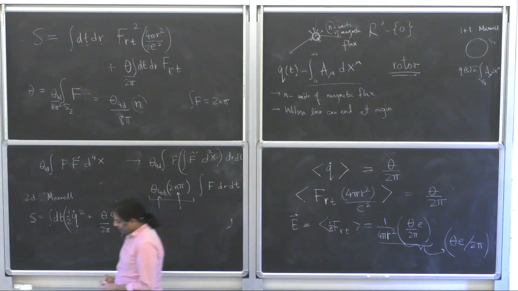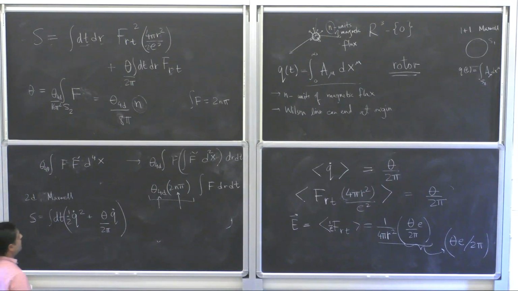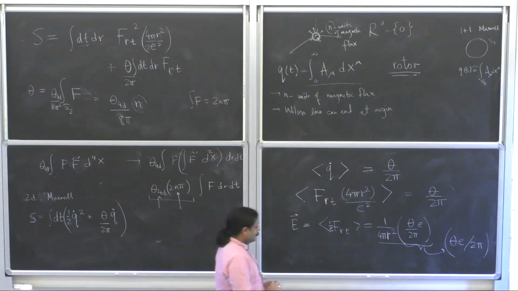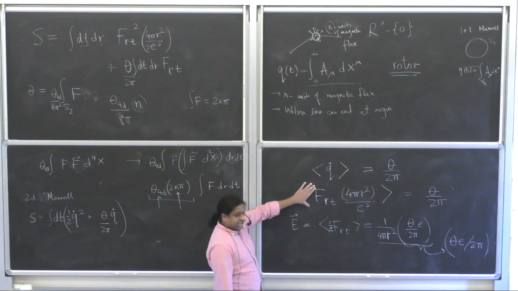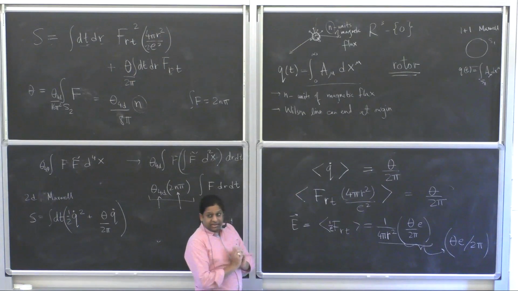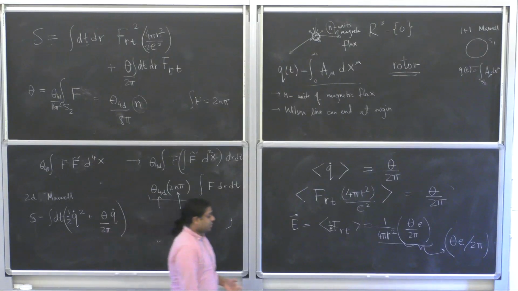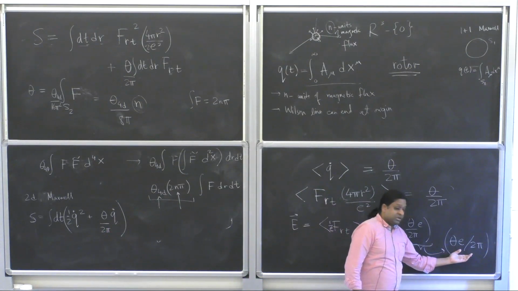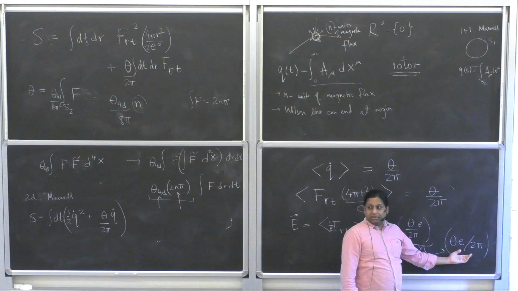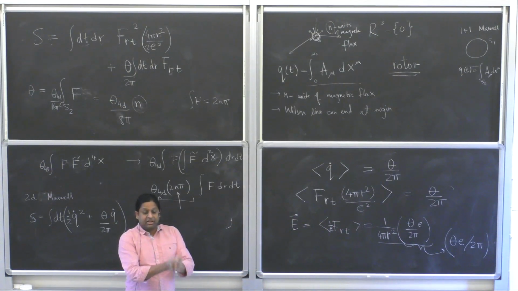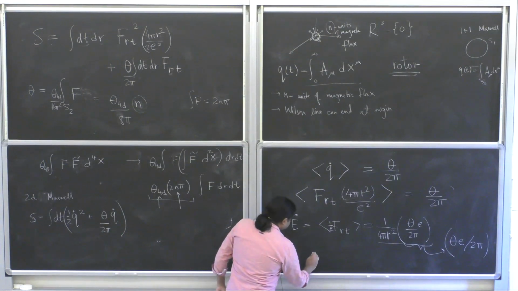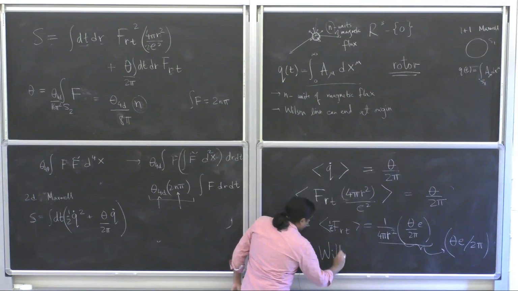Okay. So what we discover is that if you study 3+1 Maxwell theory with a theta term in the background of a magnetic monopole with certain units of flux, we find that the classical solution, or the expectation value of the electric field, is non-zero. So we also have an electric field, and it seems like it's sourced by something of charge theta e over 2 pi. So there's a physical effect you could go and measure. You can measure the electric field around a magnetic monopole, and you'd measure a non-zero value. So certainly theta has a physical effect. This effect is called the Witten effect.